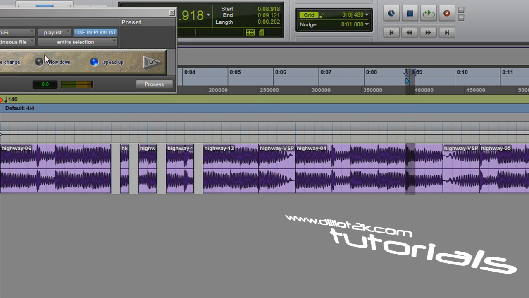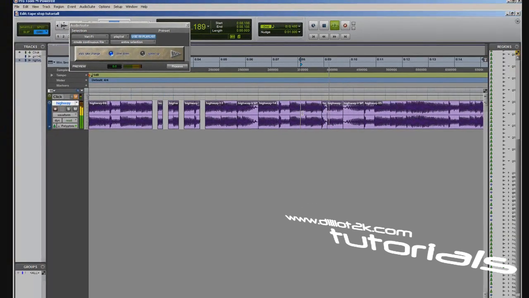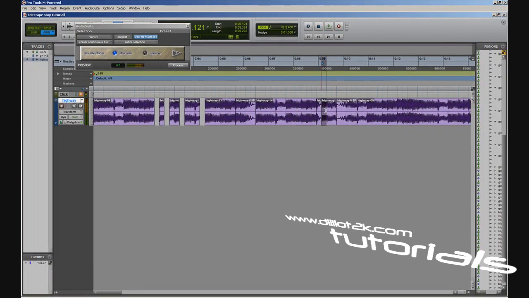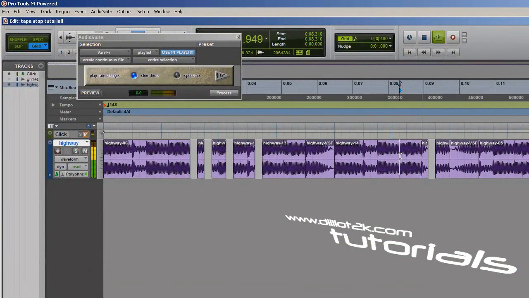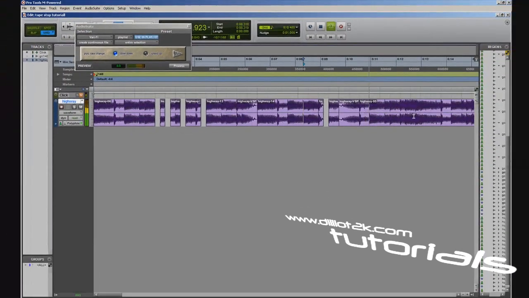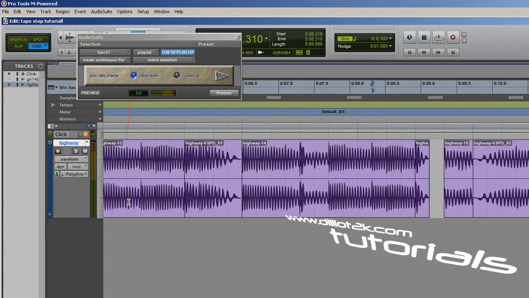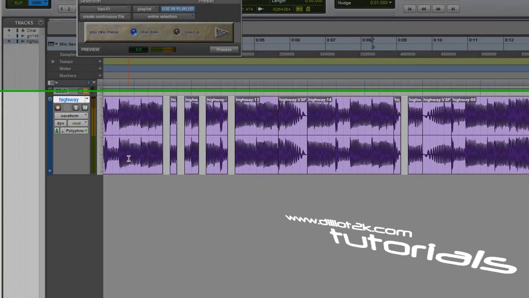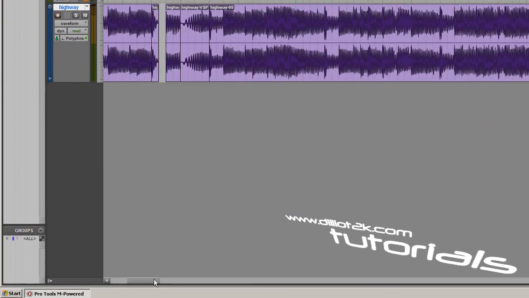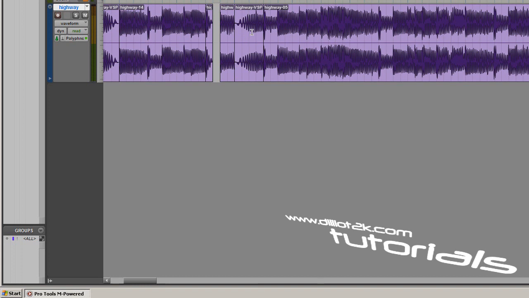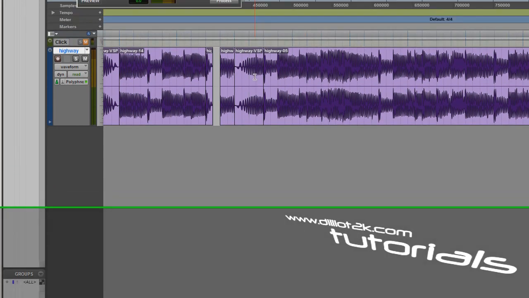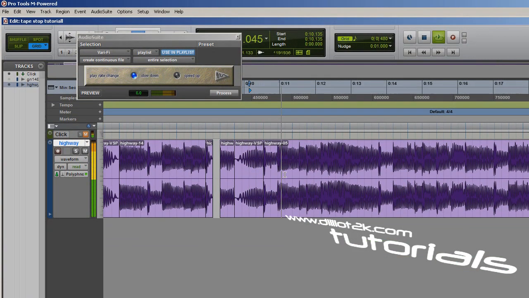So I can do a fast one right there, slow down, process it, make it cut off right there. So you hear different effects. This stuff is really easy and really simple. I just thought I'd share this little trick that I like to do when I cut my records, and probably everybody does this, but I know there's somebody out here who doesn't know, and I thought I'd share it with them.